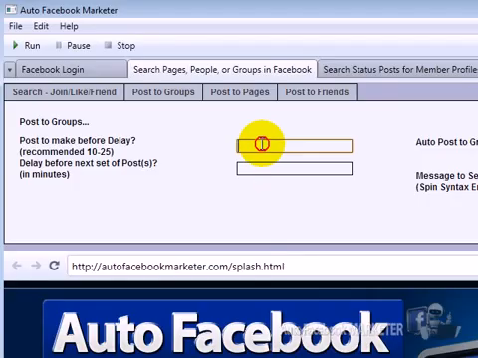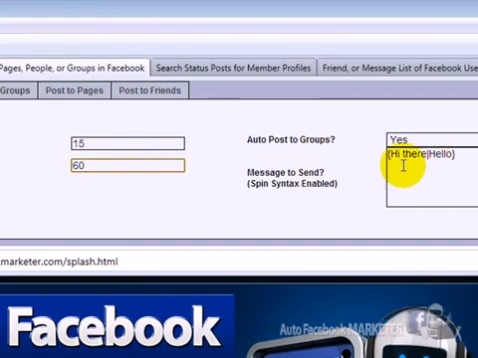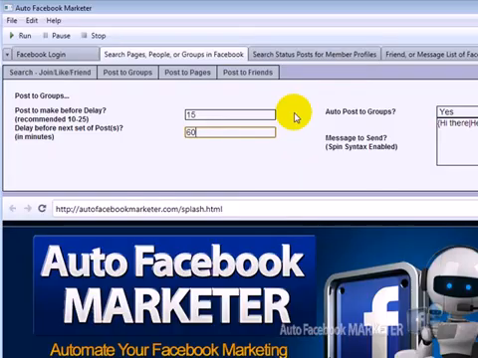Right, and here you can put your delays as well again, and you just press run, and it will automatically go to all your different groups that you have for this profile, and post a random message using your spin tags. And you can leave this on at night and it will post to all those groups, and people will click on it. You can generate traffic that way, you can generate sales. It's all easy, quick, and on autopilot. You don't even need to touch this. You can go on with other more important things.